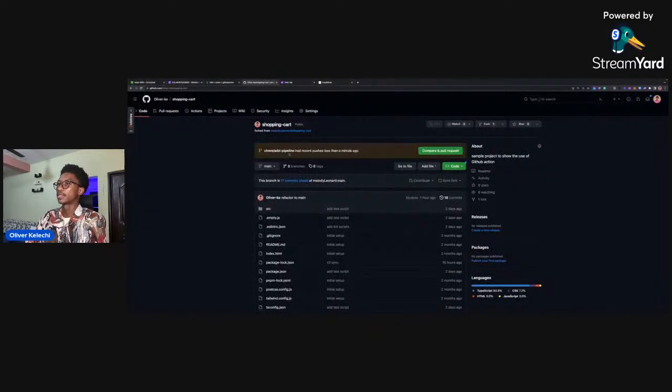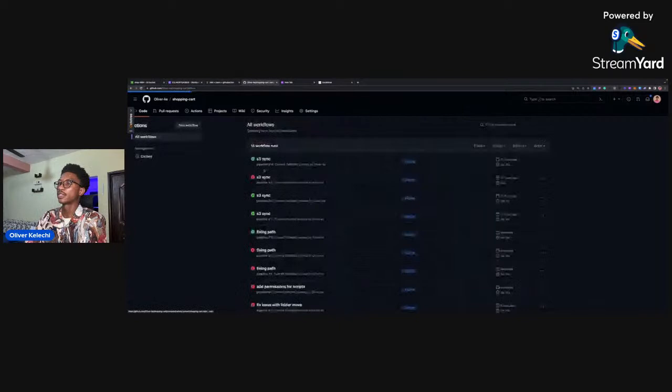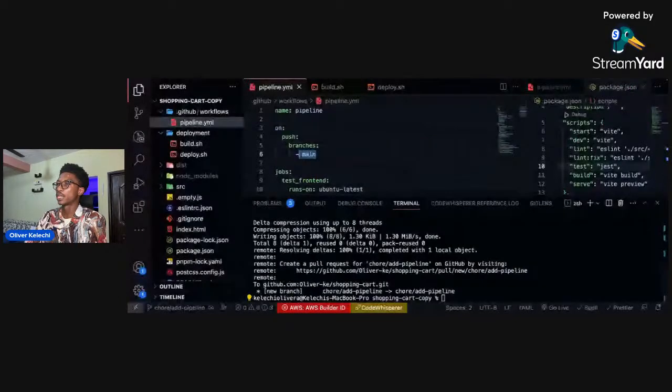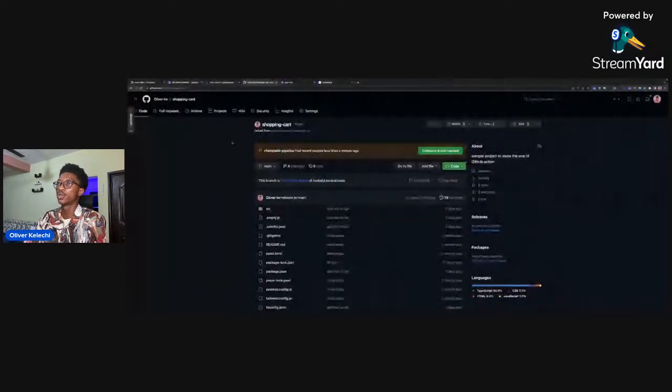And we can see here on GitHub that we have a new branch. So I'm going to send a pull request. But before I create a pull request, if we check inside Actions, you see that nothing happened. These are old actions, so we're not seeing anything. That's because inside my action script, I specified that this should run on the main branch. So until we merge this to the main branch, that's when we can see this action run. But before we do that, we need to add the keys that this action needs.